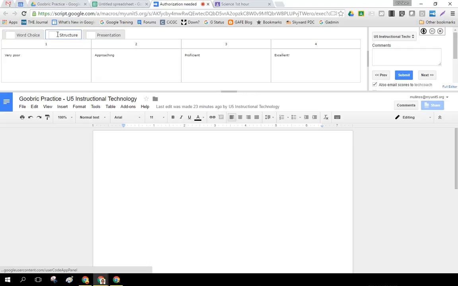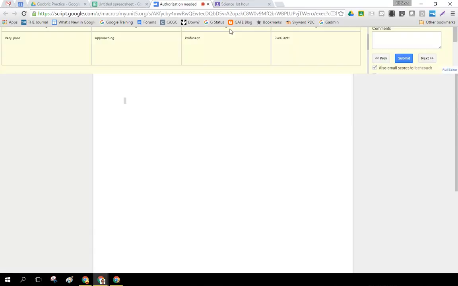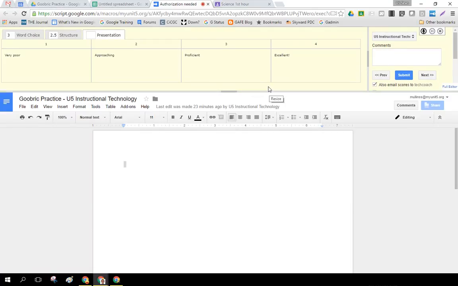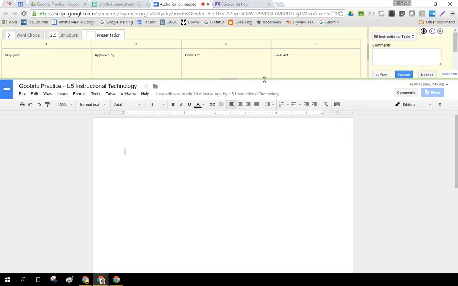And you'll see my 3 criteria show up here as tabs. And I can either choose a box that's associated with a score, and then it will plug that in, or I could come to something like structure and I could put in a 2.5. Right, so you can do half scores up there as well. I can click right in the middle of this bar and it will make that go away. So if I just want to read without distractions, I can do that. I can then click it and open it. If your rubric is super large, you may need to make this box bigger. You can also make it smaller.